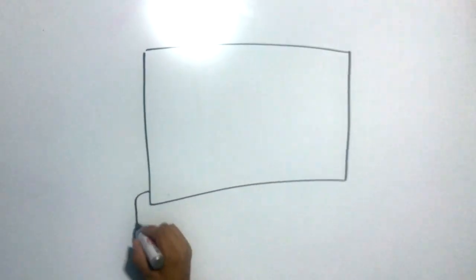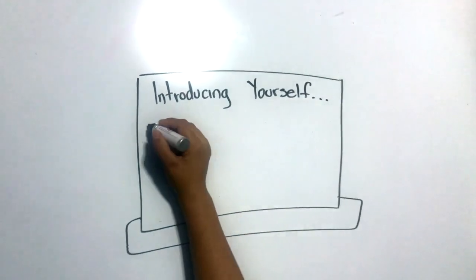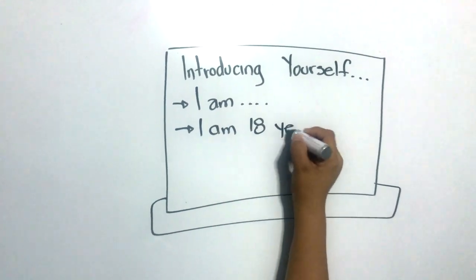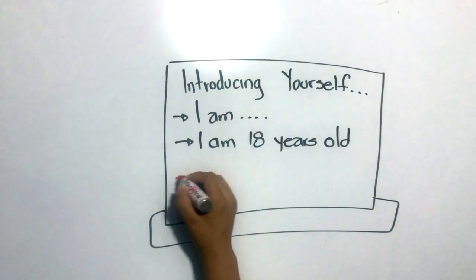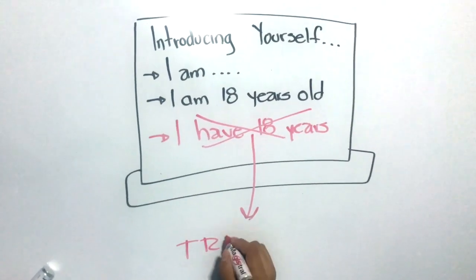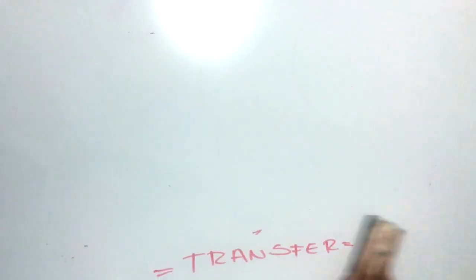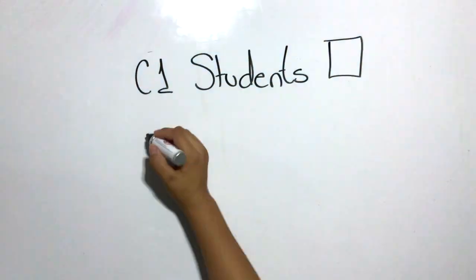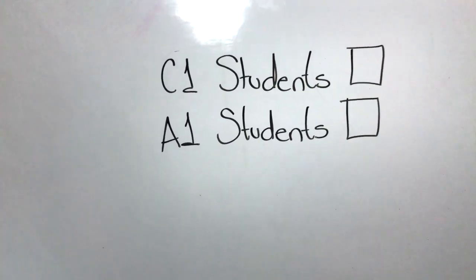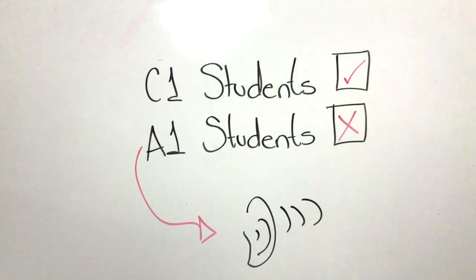So, this is the first class, and Mrs. Hill teaches the students how to introduce themselves to the class using phrases such as "my name is" and "I am 18 years old." But one student says her age and she says, "I have 18 years," because she made a transfer from Spanish to English. Advanced students get a target-like form by introducing themselves correctly, but beginners don't, so they listen carefully to advanced students to learn how to do it correctly.